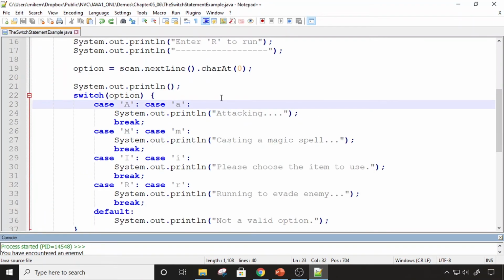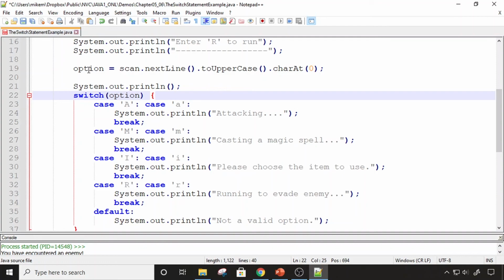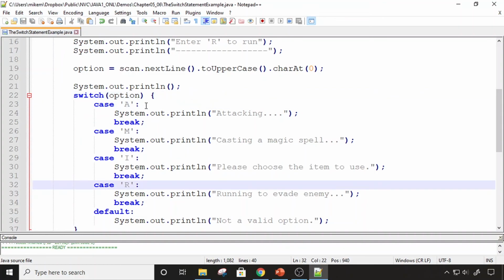So another way of handling char case is we can actually come over here to our string where we read the input, and we can do something like invoking the toUpperCase or the toLowerCase method. So if I invoke toUpperCase, this variable is always going to hold an uppercase letter. It's never going to hold a lowercase letter. So I don't even need my option for my lowercase. And it prevents us from having to handle that inside of our switch. So I'm going to go ahead and compile and run this program and test it out.